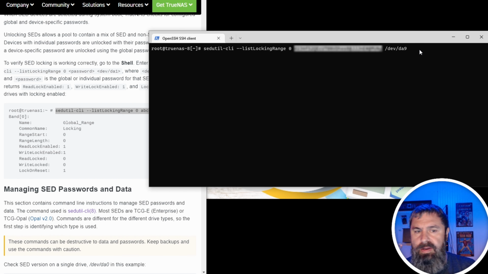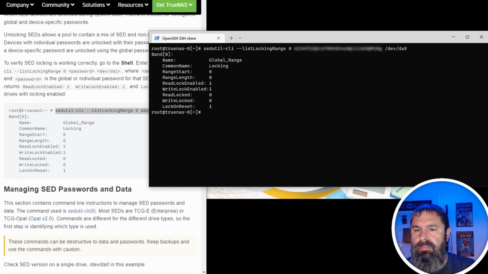Okay, and hit enter. And that's going to show you the information. You're going to see read lock, write lock, and lock on reset. And that's all there is to setting up self-encrypting drives on TrueNAS.